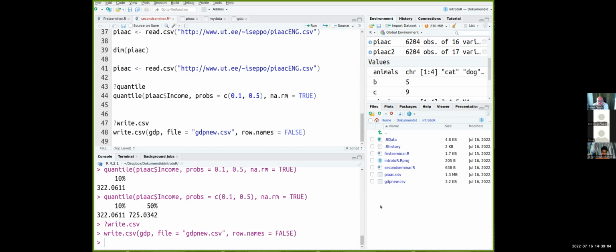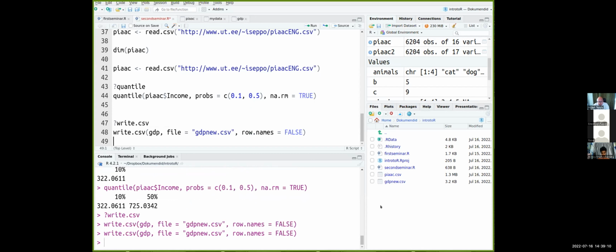Did you write this and click console enter? Yes, it just showed exactly the same thing I wrote. The same thing you wrote in 44 appeared on the console without giving me the output, while yours is showing quantile and the percentages just below.